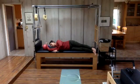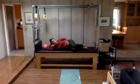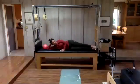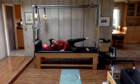Okay, and then check it out today. The safest way to do hip strengthening is with our bent knees. It's a little more challenging with the longer leg. So we're going to stay safe today. We're going to do our bent knee version. I want you to see about lifting that top leg up about hip height.